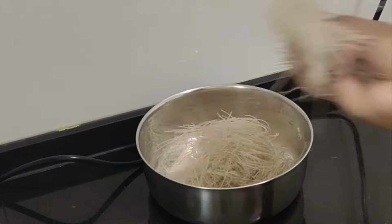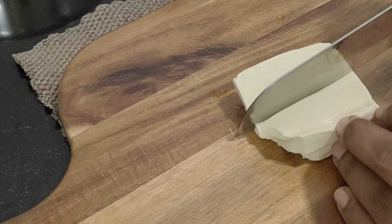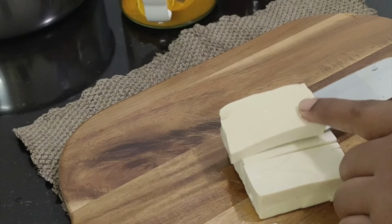Today will be a lengthy day of cooking because I'm going to make two different lunches, one for me and one for Krish and Mahati.